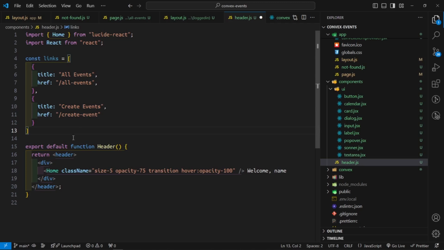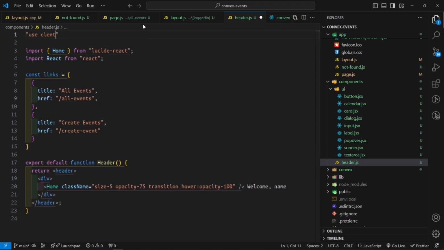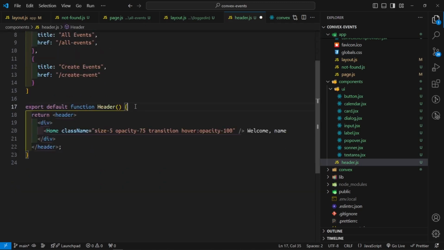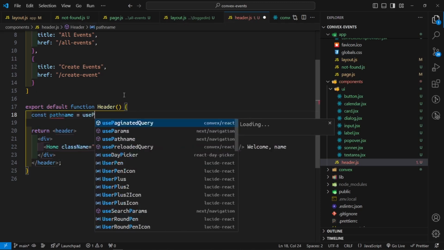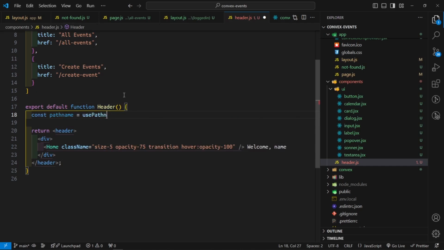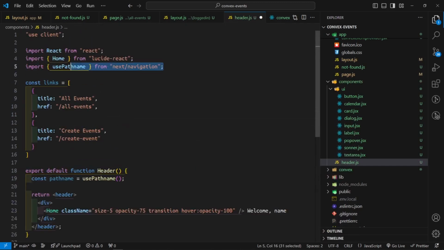And so because we are using a hook, then the component has to be a client component. So use client directive on the top, and then refactor this. And then we're going to say const pathname is equal to usePathname from next/navigation. Make sure that you import it from next/navigation.